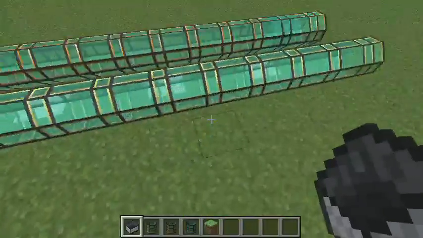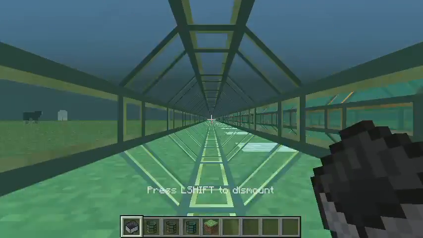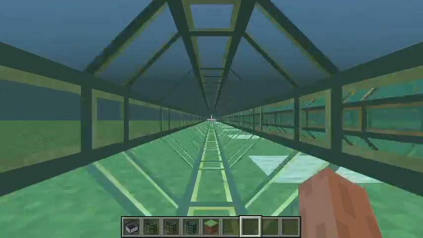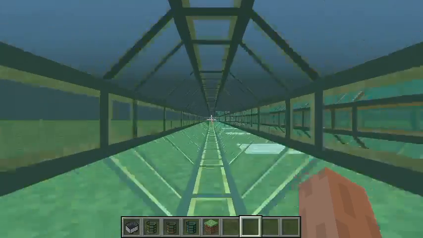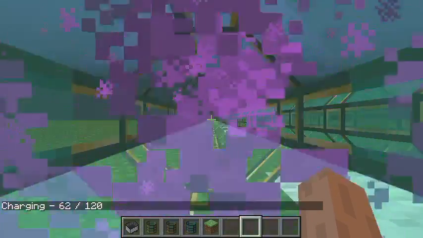I mean, these regular ducts may be intelligent, but they're very efficient. There's really no reason not to use these all the time. We're just including the long range ducts for the purposes of long range, and so you don't have to chunk load stuff.